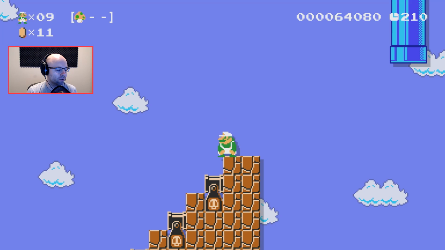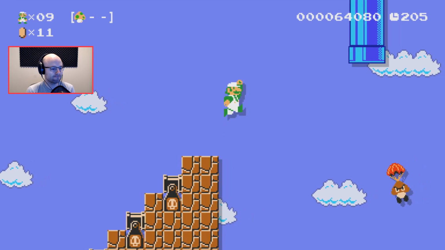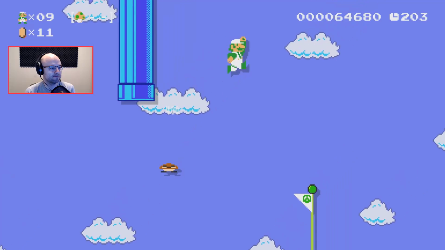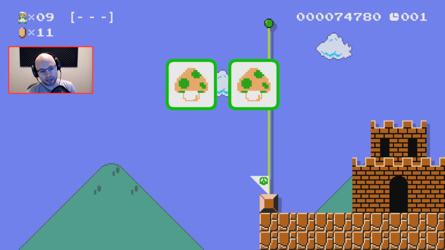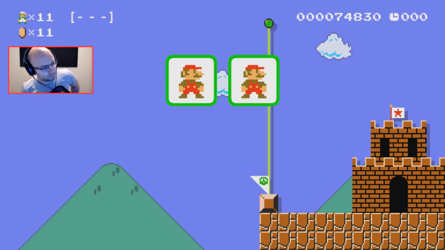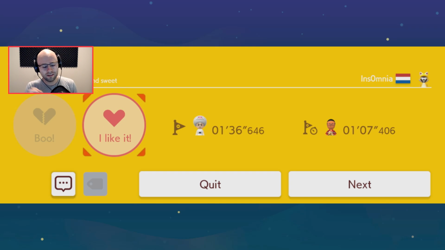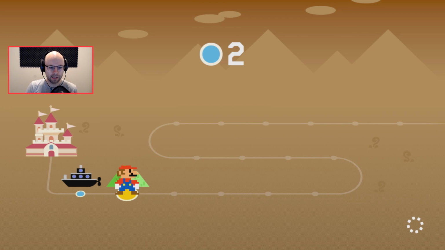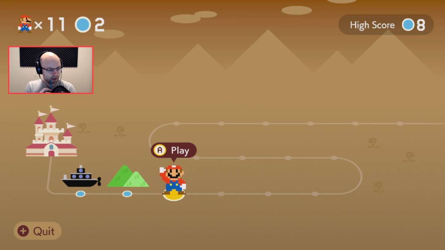That's just, you know, welcome to the freaking show. Alright, we got a Bloomba. A little bit of redemption at the end. 2 1-ups, feeling a little bit better about myself. You know what? I'll hit that level with an I like it. It's definitely not quite a super like, but I'll give that an I like it. Congratulations. It's my favorite Dutch level so far, I think.